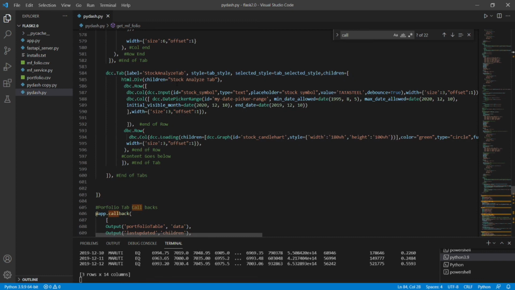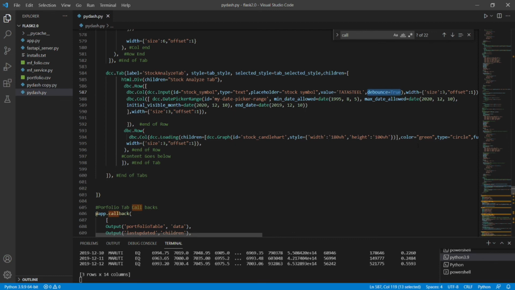In the stock analyzer tab, again this is a row column model, with a dcc Input of type text, and the default value I'm taking is Tata Steel. There is a property called debounce.